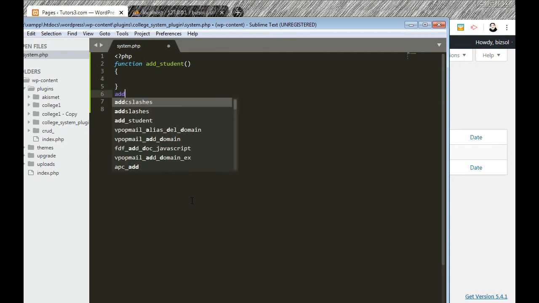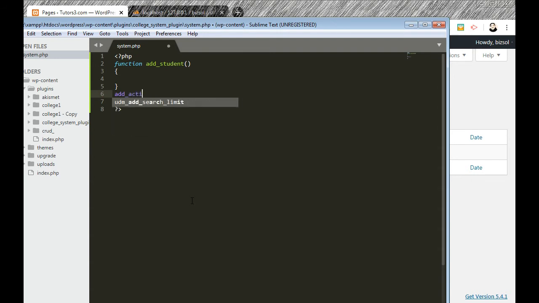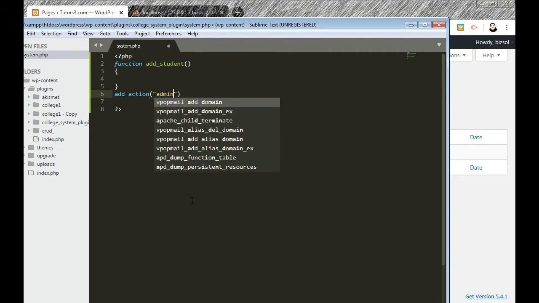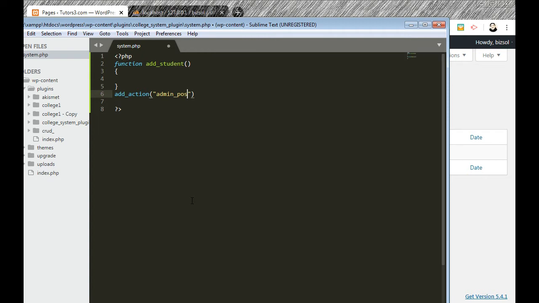So add action, this is admin post. This will be a form. Okay, so add student, add student, right?